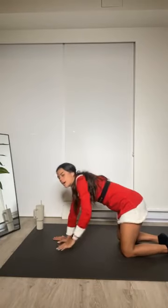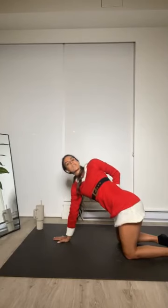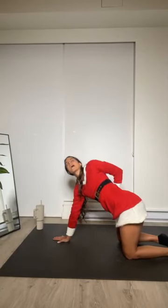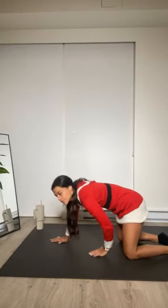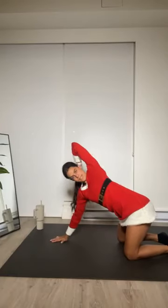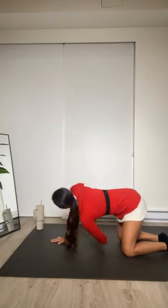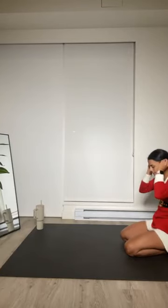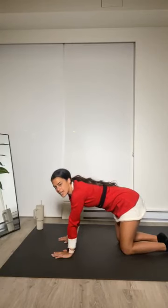We're going to bring our right arm all the way out. And we're going to try to go behind our back as far as we can to really push our shoulder blade back. And then from here, we're going to go for a thread the needle. So we're going to drive that right shoulder all the way to the floor, and try to look up. Look up, face up. I don't know if you guys can hear me, so I will face the screen, but press that shoulder down as far as you can. Hold for three, hold for two, and center.